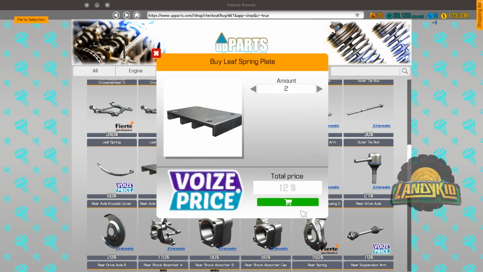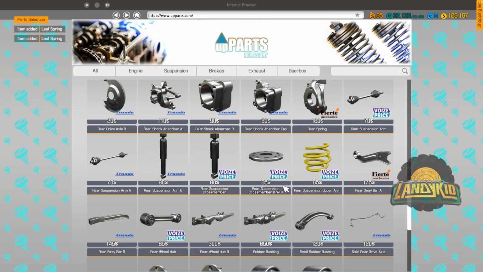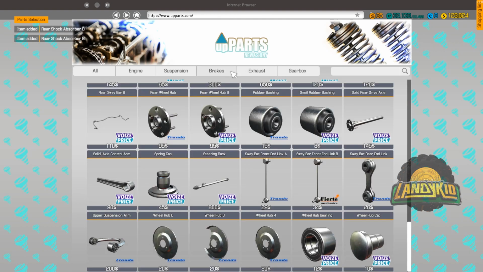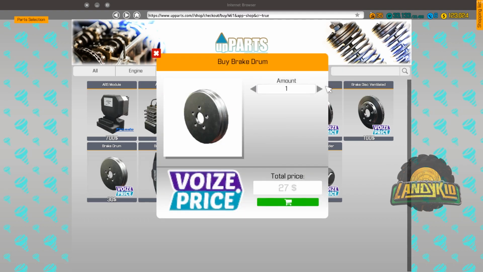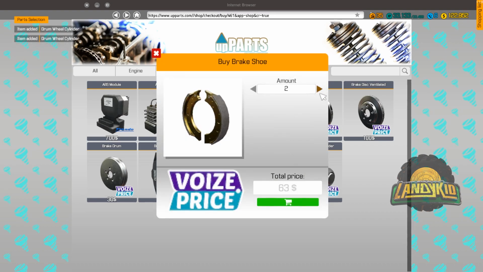So just in case, I ain't going to screw around on this one. We're going to buy 2 of them, 4 of these, 2 of them. I'm going to go for a risk. I've got to say it's B. 2 of them. Brakes. Pretty sure it's drum, so we'll get 2 of these. 2 of these. 2 of them.